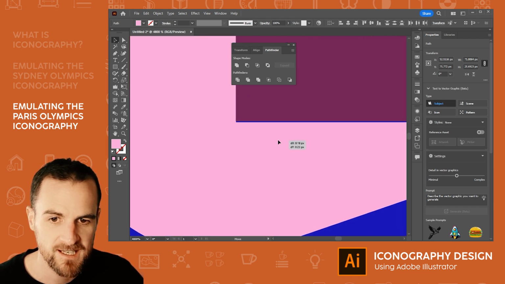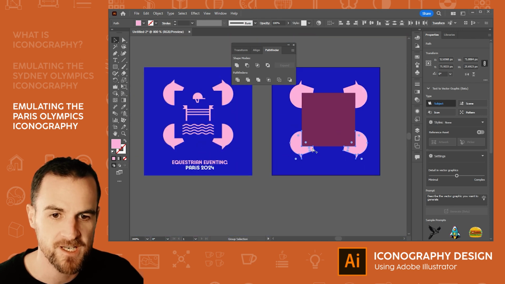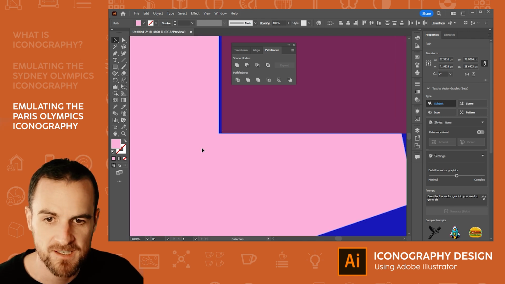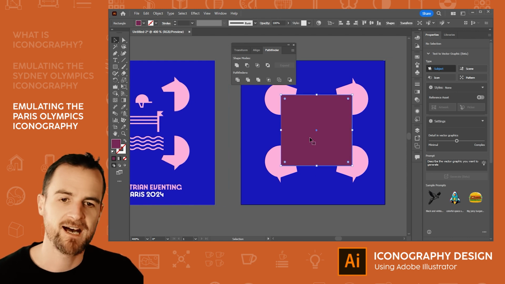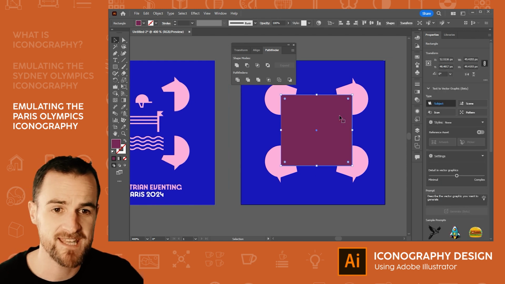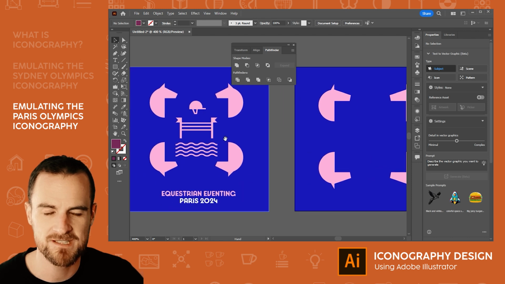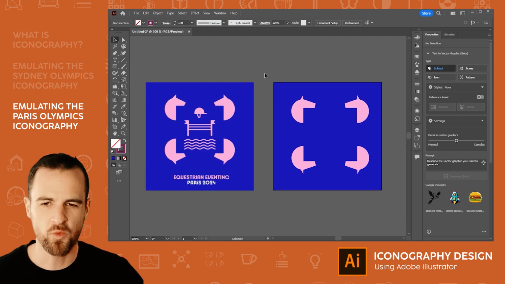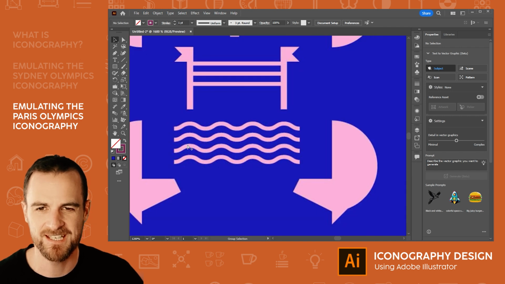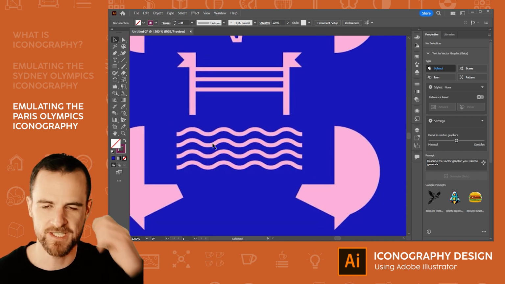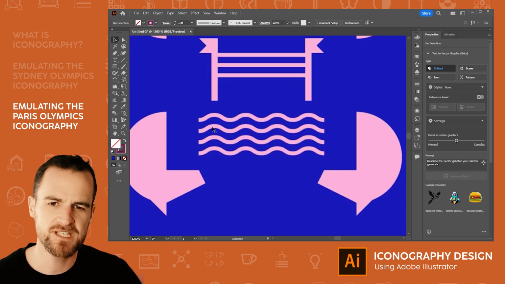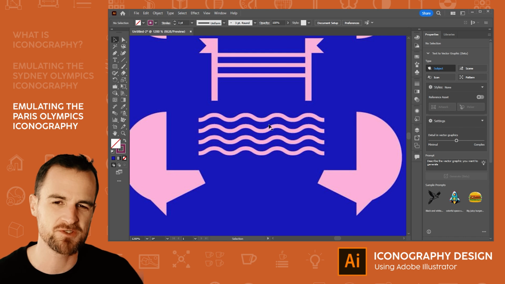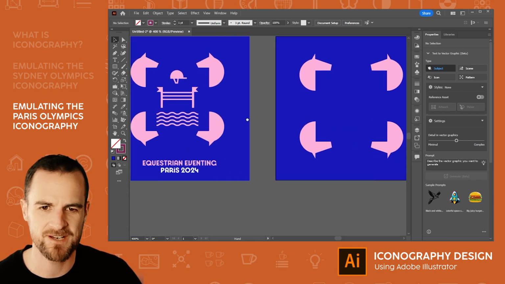Now you can also, if you want to be a little bit more precise, zoom in, and that gives you a lot more control. If you try to do it from out here, you're not going to get that exact control. But yeah, if you zoom in, you can really just make sure that it's spot on perfect. Now, that's pretty much it as far as that goes. You can then just delete your square and you've got yourself this. Okay, so I'll just show you one more little thing, and that's these wavy bits here. Now, there's a lot of different ways to do this, but I'm going to recommend just the one because this particular way, it's not just going to get you the waves, but it's a great little system in which to carry the rest of the design.